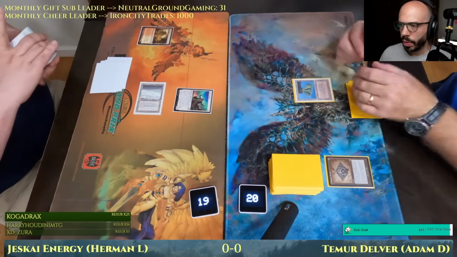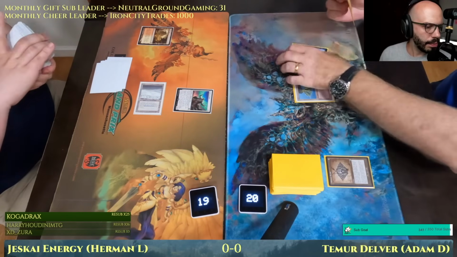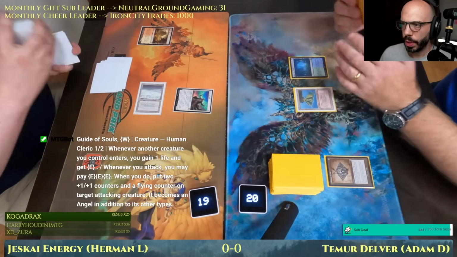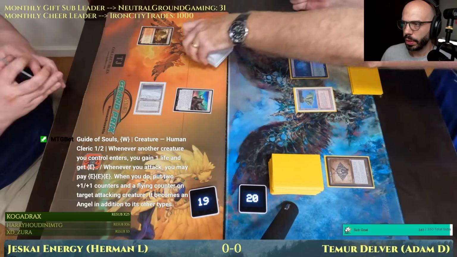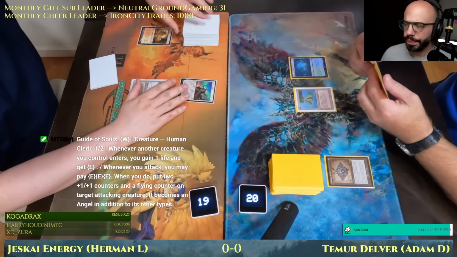Drop. Okay, Guide of Souls is the first creature of the game. This card's pretty good. Kind of the energy engine of this deck, along with Ant Raptor, a card that got banned in Modern.